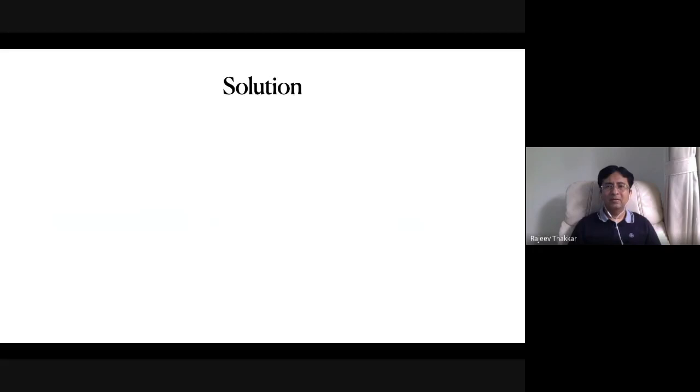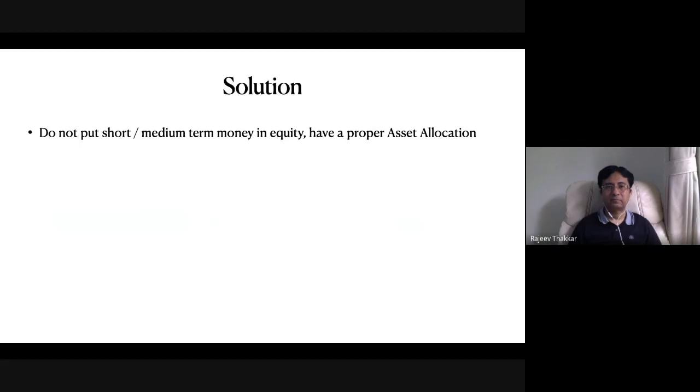So this is very scary, right? Sometimes you may start out with a 10-year horizon or a 20-year horizon, but circumstances may change and you may need the money. And if the stock prices are down, what do you do? Or does it mean that equities are a complete no-no for 5-year goals or 10-year goals? So what is the solution to this high volatility kind of environment in equities?